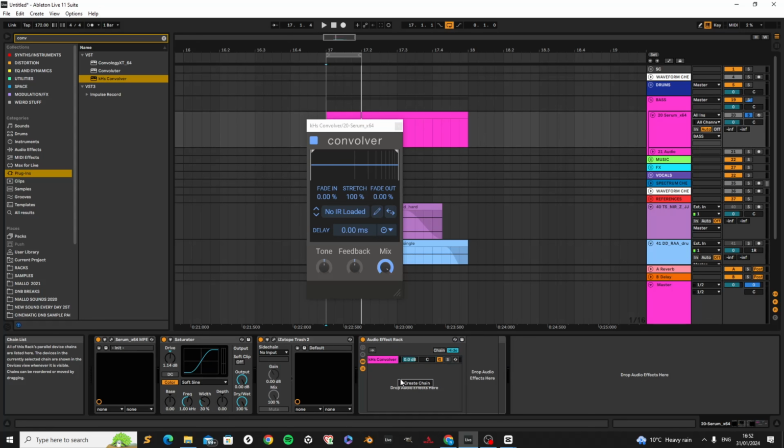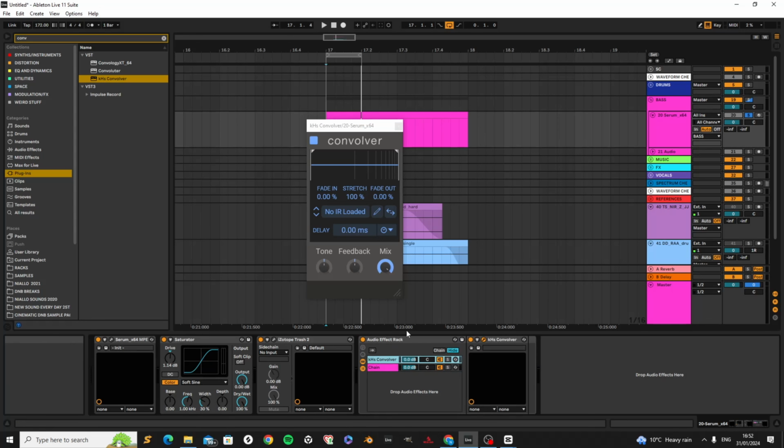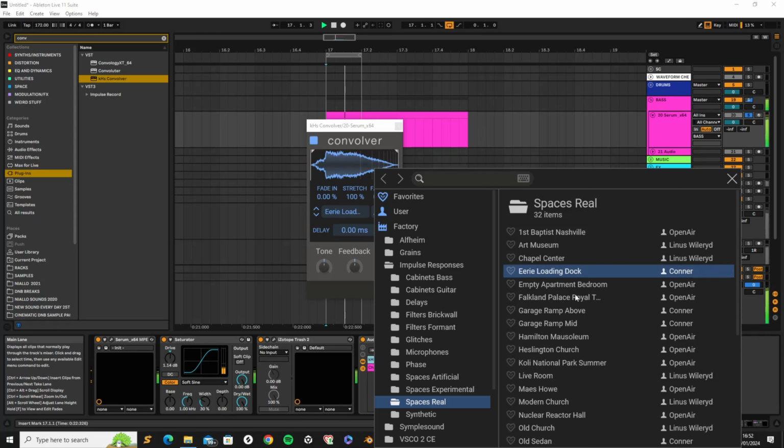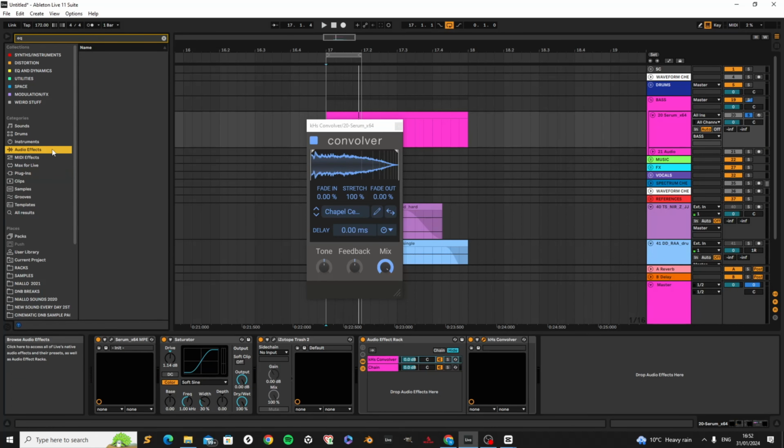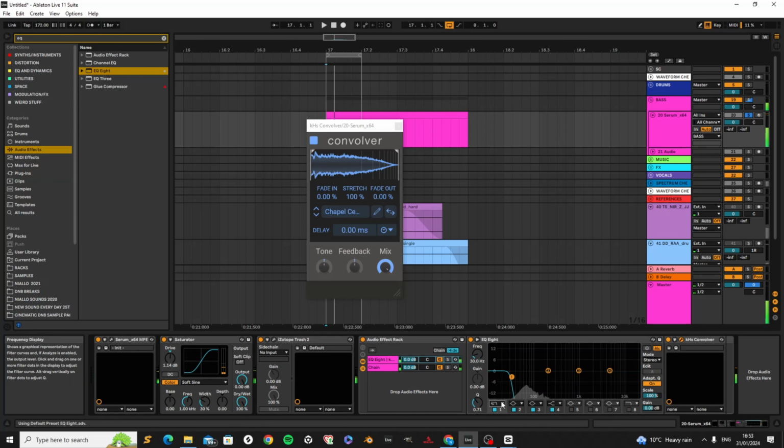So I like to do this in parallel so we can keep the initial kick and we can EQ it so we don't get any low end in it. I can pick it in really. So that chapel sound is quite nice, quite boomy. I'm going to EQ out the low end here and maybe a bit of the high end.